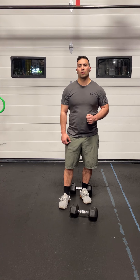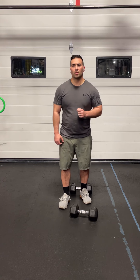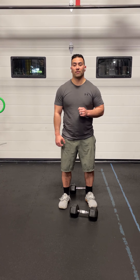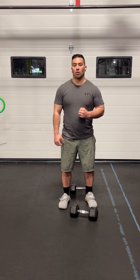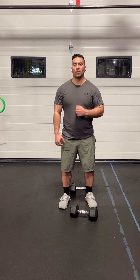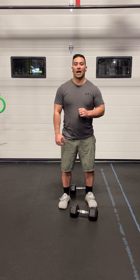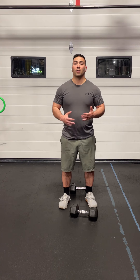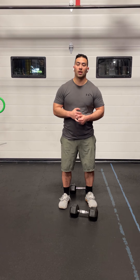For today's strength portion, we're starting the workout with Dumbbell Floor Presses. This is going to be done as five sets of five repetitions. There are a couple of ways you can look at approaching this. One, you can work towards a heavy five reps if you have a lot of weights available to you. If you don't have a whole lot of weight selection and you'd rather focus more on endurance, we can focus on muscle endurance by warming up to a moderately heavy weight and then use that one weight across all five sets. Towards the end, muscle fatigue will start to set in and the last couple reps should feel a little bit more difficult than the initial.